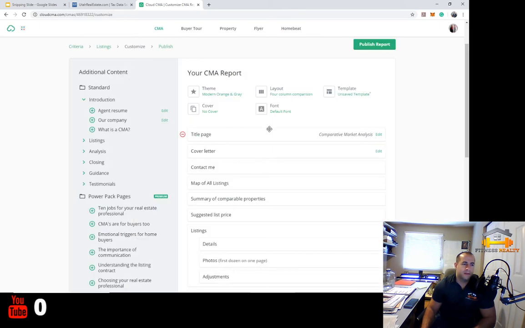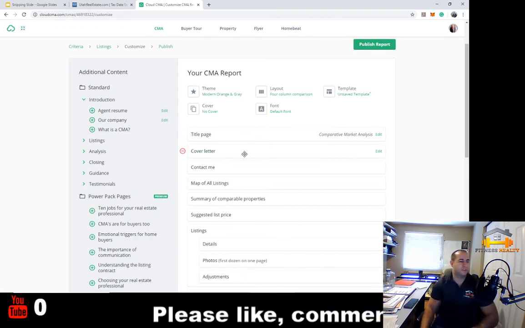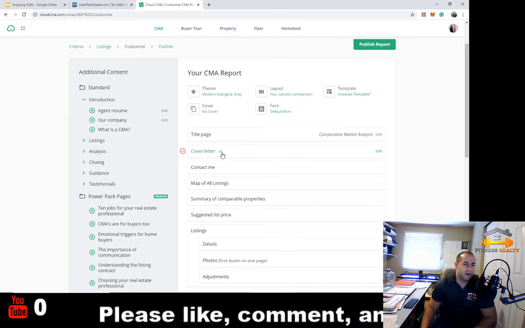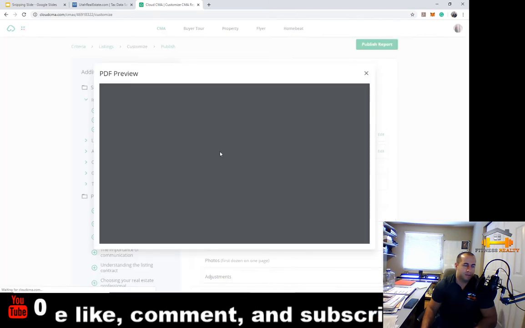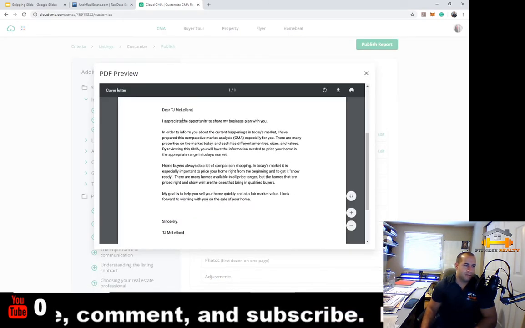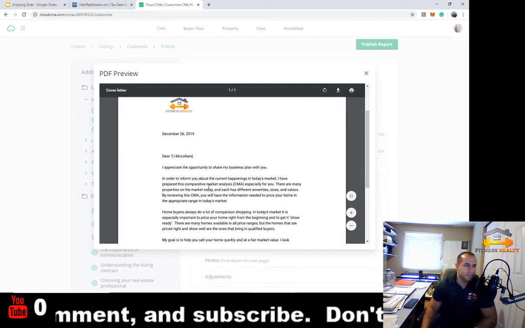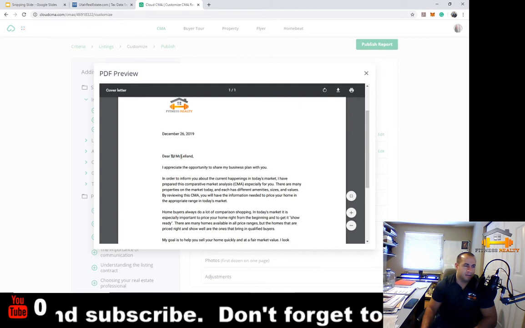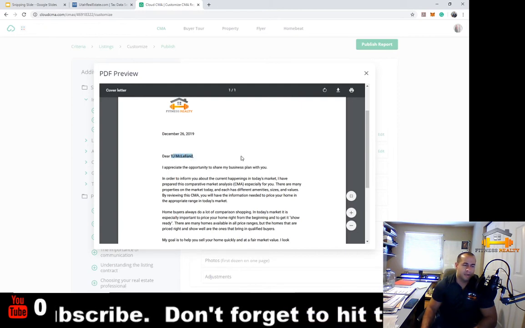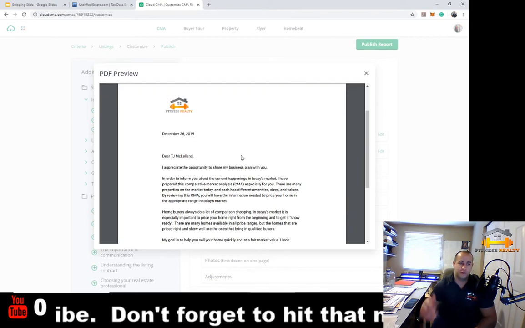So, all right, title page. This just gives you a title with the address, who it was made for, and who it was made by. And I'll show you what that looks like when we look at this actual CMA. Cover letter. This is something that you can look at and you can edit it right here. So let's just take a peek at what mine looks like. So I've written this cover letter out. If you go to edit this document, in that edit function, it's got like a bunch of weird computer language right here. That's so that the name can update with whoever you made it for.